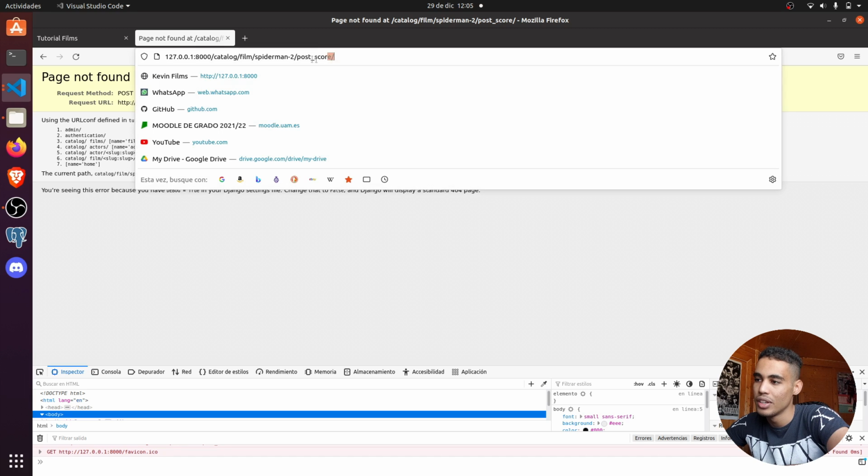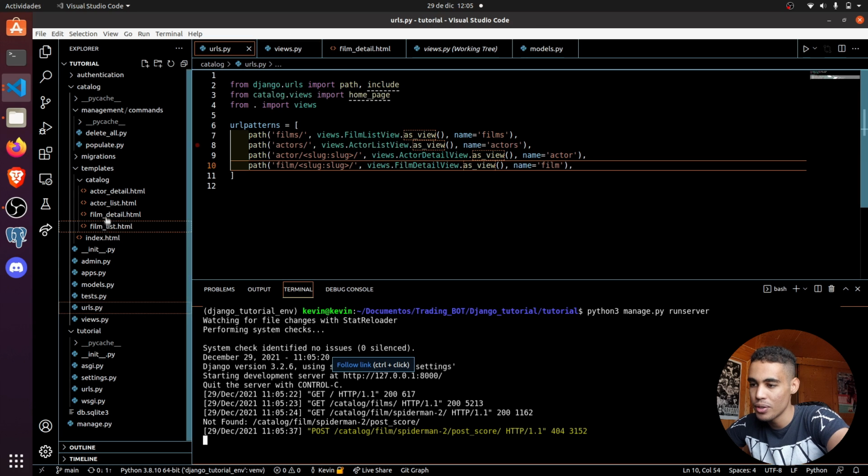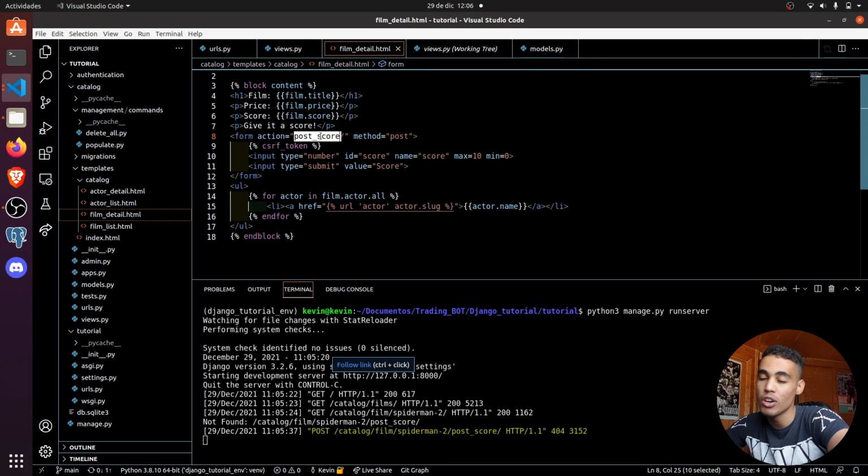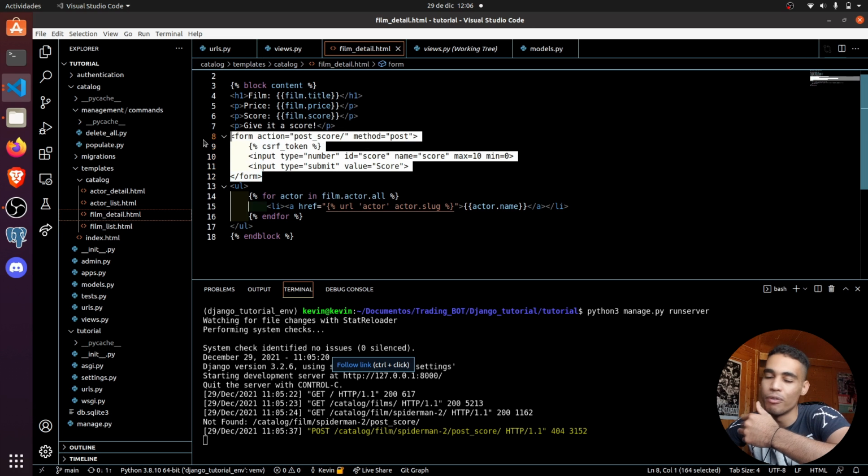As you can see here, this URL is composed of film, Spiderman, the slug, and here post score. So we call post score, but we still have the slug, so we can do some things later. But this is the form. It is very simple. So let's continue.